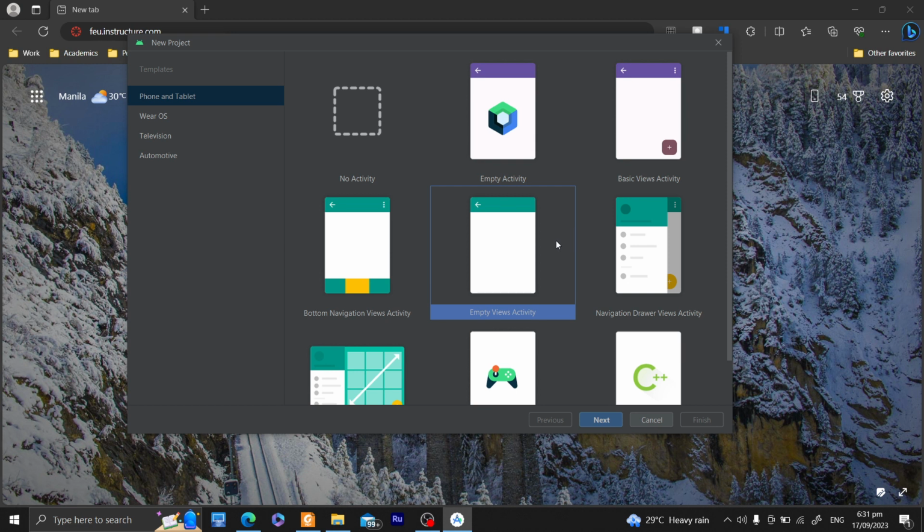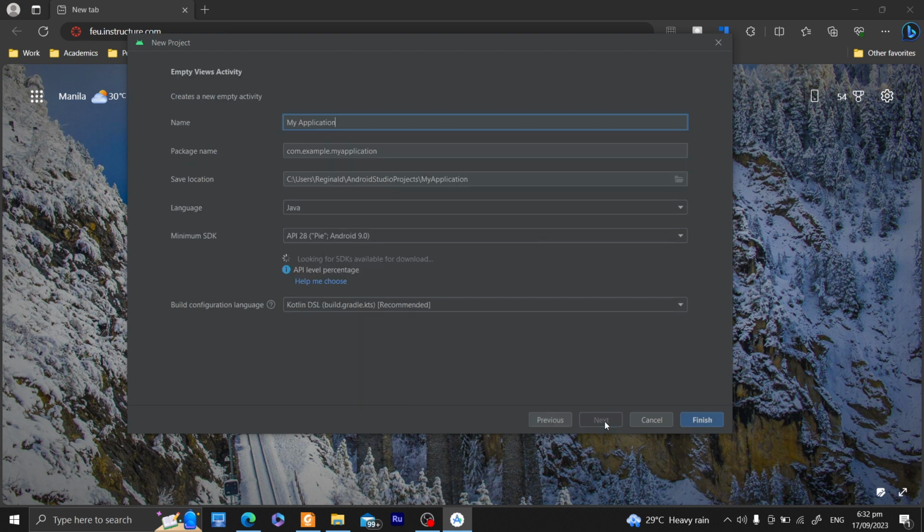It's just that we do not want to study the programming language first. What we want is to go right away into programming the different components of the Android SDK, and that is our target. So for this, we have Empty Views Activity. We'll just click on Next.